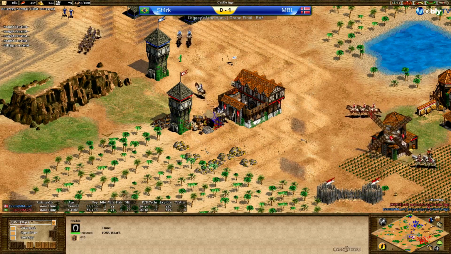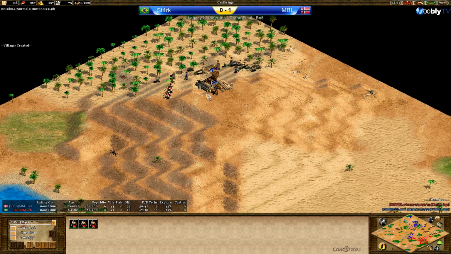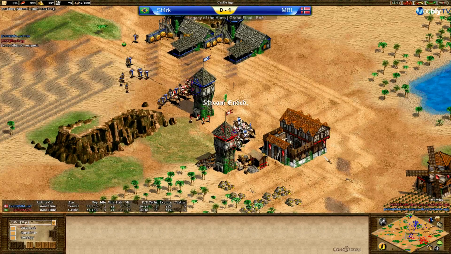Interesting thing is that MbL has archers on his woodline. There's only 3 of them, but that would cause some problems. Where did he sneak them? Oh, he sneaked them across. And GG? Yeah. GG, well played.